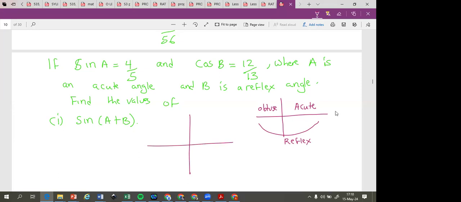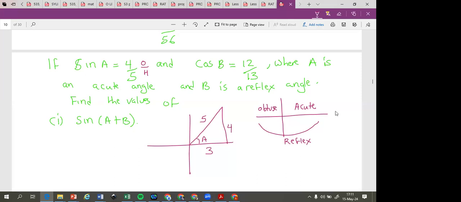After knowing that, you come back again. You ask yourself, sine A is an acute angle, meaning that when I'm drawing it, I will draw my triangle in the first quadrant. So my A will be here. Another thing to show you that it is an acute angle is that sine here is given as positive. Sine is always given by opposite out of hypotenuse. So your opposite for this angle is 4, hypotenuse is 5. Members, can we get the adjacent? Yes. It's 3.